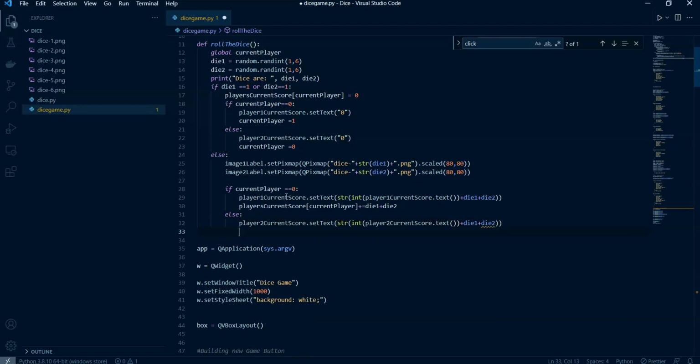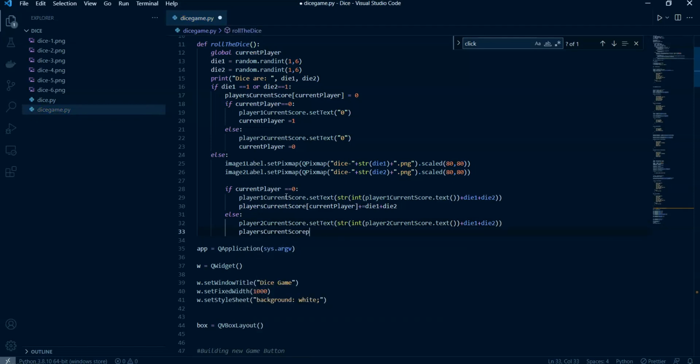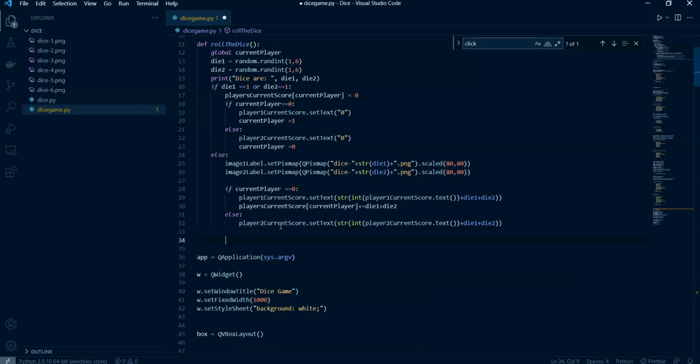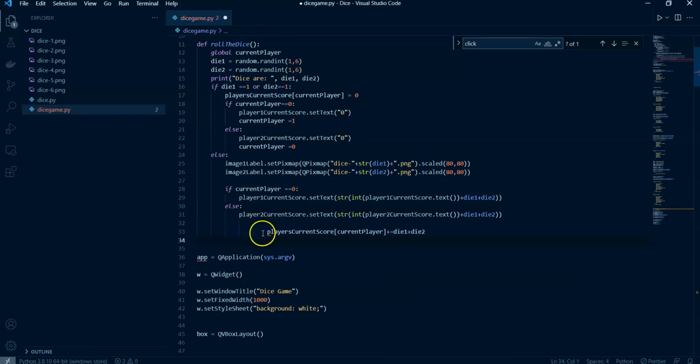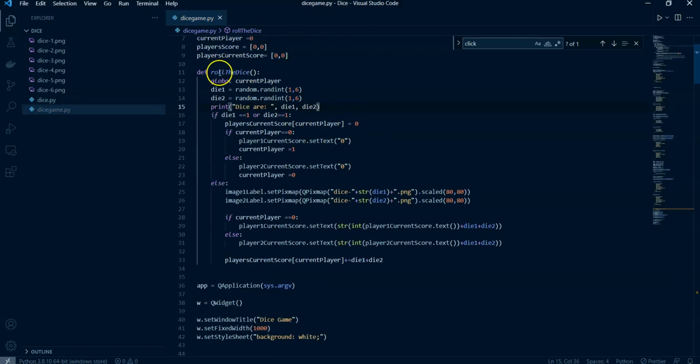Alright, so I think we're good to go for now. We just need to simply add this. Because this is the same for both of these, what we can actually do is to add it right here. So instead of typing it 2 times, I'm gonna just take it and use it right here. Alright, so I think we're good to go. Let me just adjust this, and that's it basically for the roll the dice.